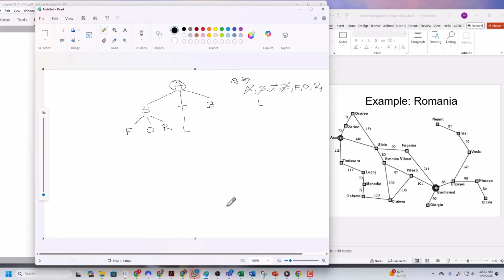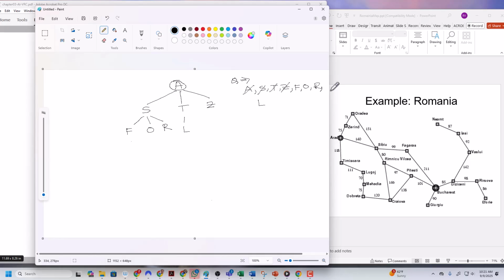Now we have to see which is the next node, which is Fagaras. So we can go to Fagaras and see if we can expand it. Fagaras will be expanded to Bucharest and Sibiu.